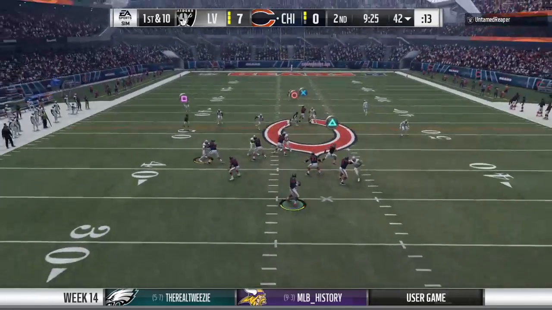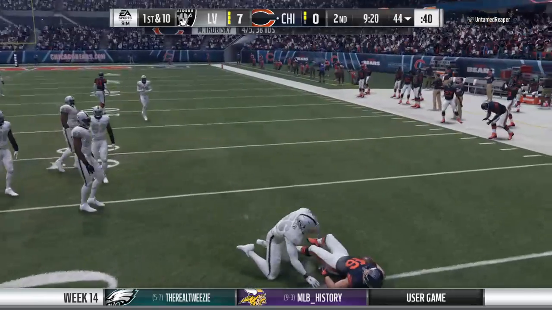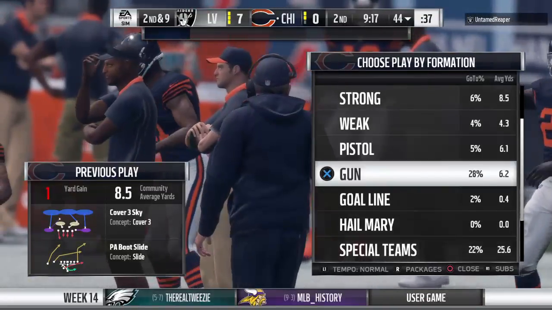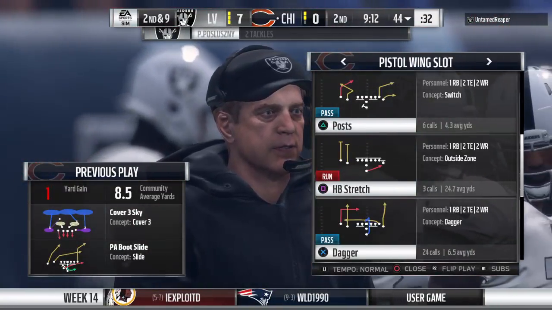They go play action here on first down. Firing quickly here, and that's complete. And he'll get up near the 45. They'll spot it at the 44. It'll be a pickup of only a yard, and that'll make it second down.